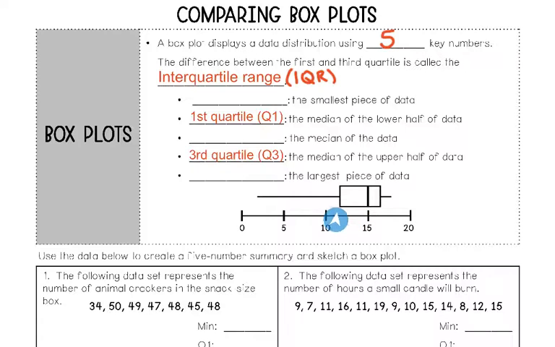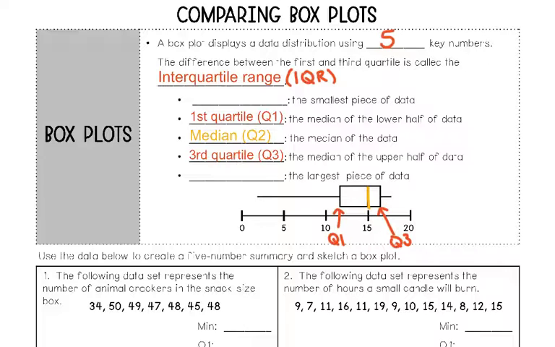So you're going to look at Q1 here and Q3 here. Now you may have been wondering, well, where did Q2 go? We skipped from Q1 to Q3. Where's the second quartile? The second quartile is technically what we call the median. The median is the middle of all of the data, and that's that line right here. Remember, we find the median by lining up our data from least to greatest and then looking for the number that falls exactly in the middle.